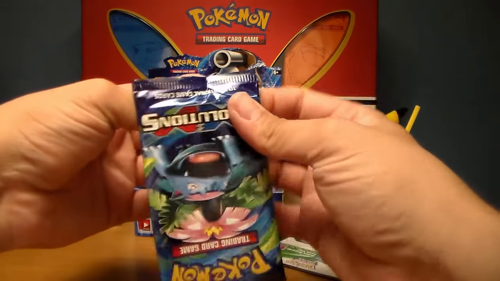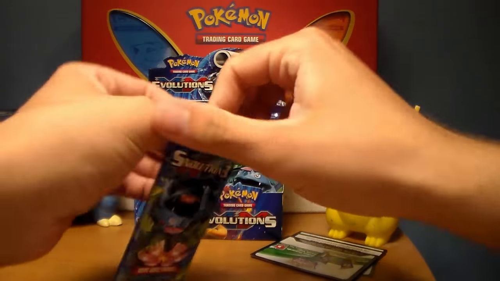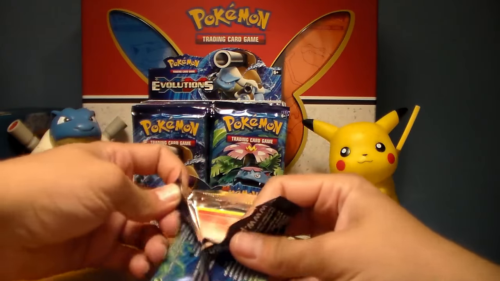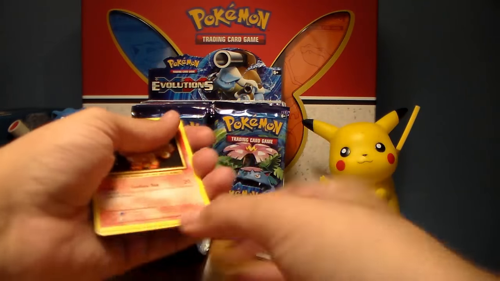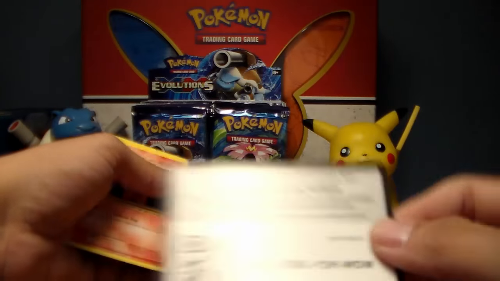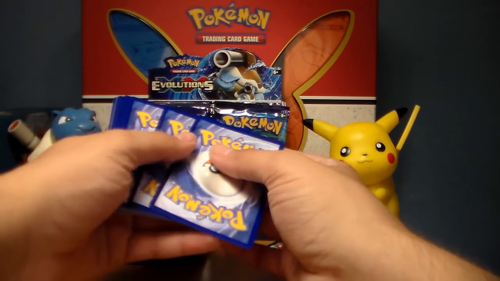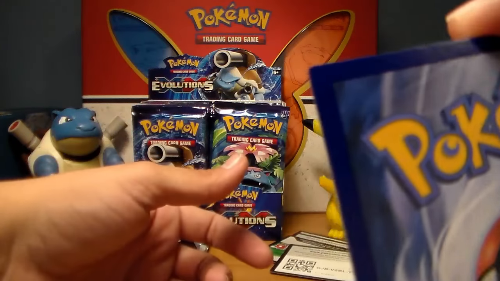Now, this video might be a little long because I talk a lot. Let's see here. Let's make sure not to look at the code card. Okay, I screwed up. Here is the code card for you guys. Finally got the Charizard. And that, okay. This is not cut again.